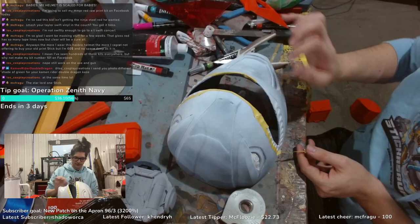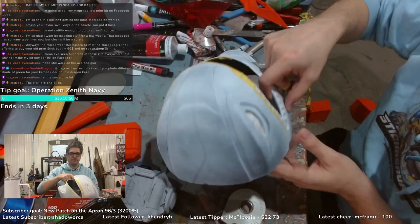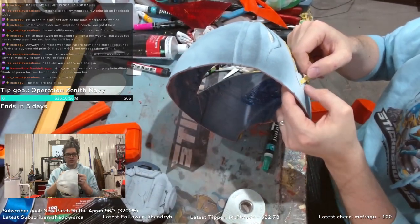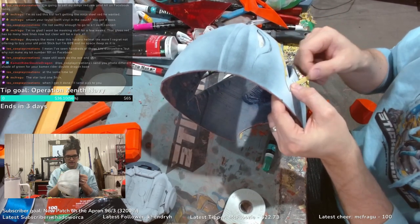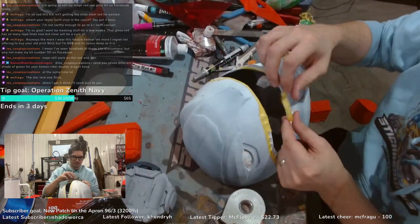I should finish that Star-Lord sometime. That Star-Lord is truly the first helmet I ever made. I want to say it's almost my first finished prop.